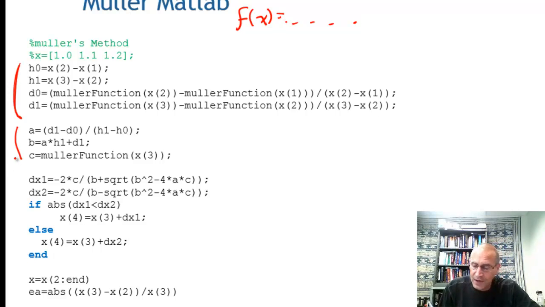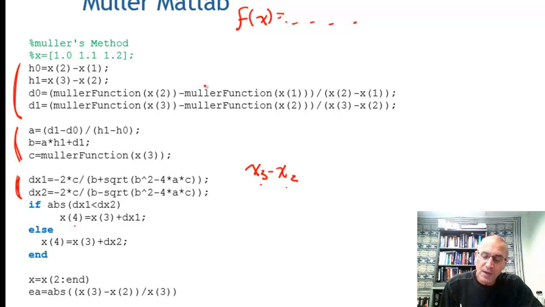For the next three lines here, I'm again using the intermediate values I computed to find a, b, and c. And now what I have over here, I call this dx1. What that is, is x3 minus x2. And remember, there are two different values of that. So effectively, I find both of them, and then I determine which one is smaller. So where is x3 closest to x2? And then I'm going to set that equal to my new value of x3.